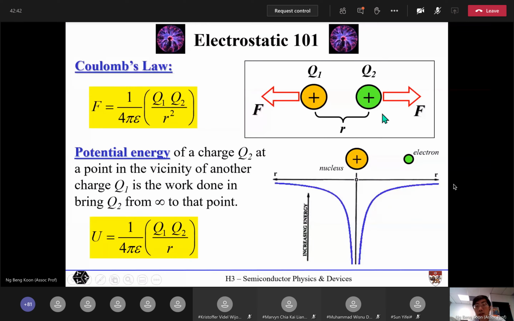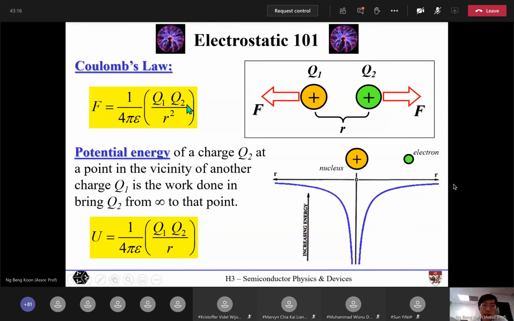That's Coulomb's law. If you look at it, it's actually quite similar to the gravitational law. If you have two masses, I'm not sure if you learned this, and you put them at some separation, there's a gravitational force that pulls them together. This gravitational force is proportional to the product of their masses divided by the square of the separation. So Coulomb's law has a similar expression, except that here we are looking at the charge of the particle.